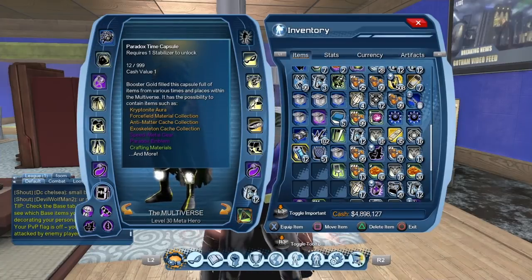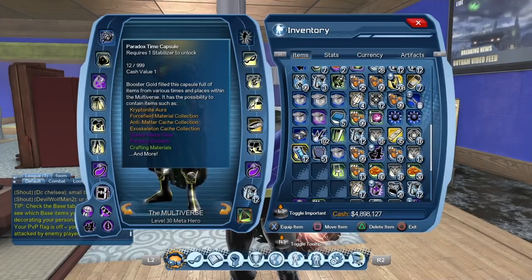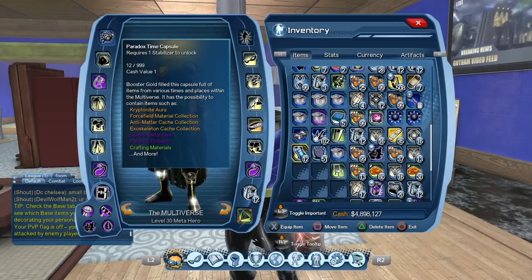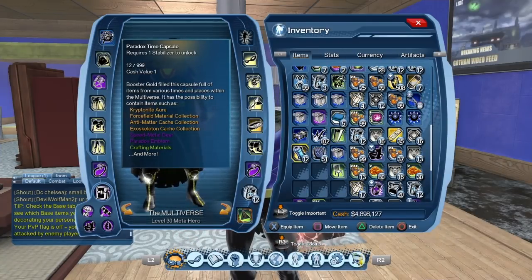There's going to be 3 collections: the Force Field Material Collection, the Antimatter Cache Collection, and the Exoskeleton Cache Collection. There's going to be also the Speed Metal Gear. There's going to be Paradox Emblems and a whole bunch of crafting materials. For the Paradox Emblems, I have no idea so far what those emblems look like. So if we're lucky, we should be able to get at least a few of those. So let's get started.